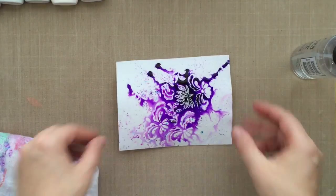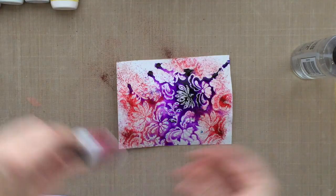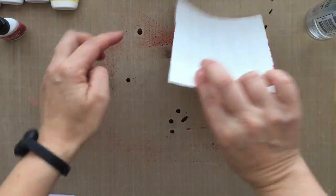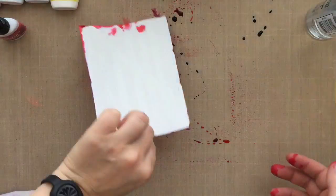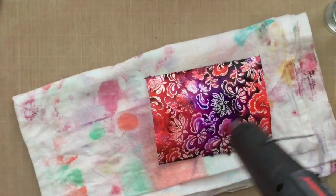So these go on as a powder, and then they react to the water. You can either add your water down first, like I did, or you can add your powder and then go in and add your water. But I like to see it work in this order. I don't know why. I'm even dipping in some of the color that was left on my craft sheet. I'm working off of a Tim Holtz craft sheet because it's very easy cleanup. This is my work surface for everything. I have 3 of these.